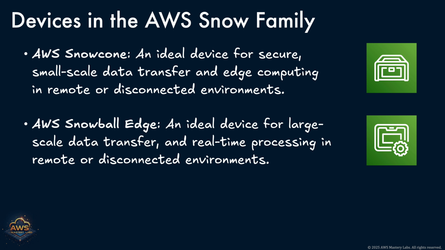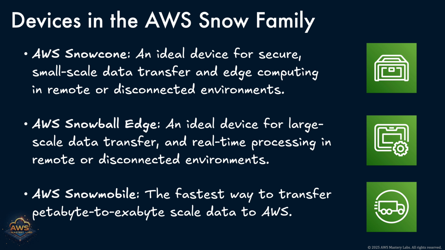Next, we have the AWS Snowball Edge, a powerful and versatile member of the Snow family designed for large-scale data transfer and edge computing in rugged or disconnected environments. The Snowball Edge comes in two variants: the Snowball Edge Storage Optimized, built for high-capacity data migration and local storage-heavy workloads, and the Snowball Edge Compute Optimized, which is tailored for edge processing, advanced analytics, and even machine learning inference on-site. The Snowball Edge is a hybrid edge device that bridges your on-premises workloads with AWS Cloud, providing the performance and flexibility needed for demanding distributed environments.